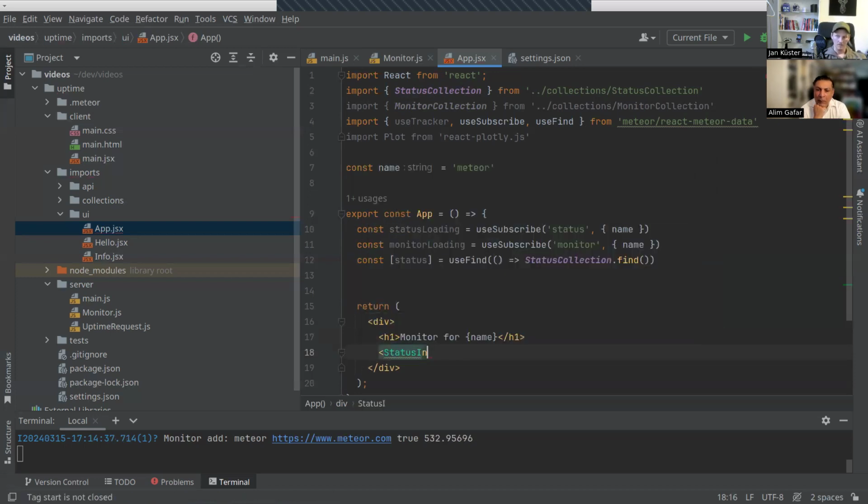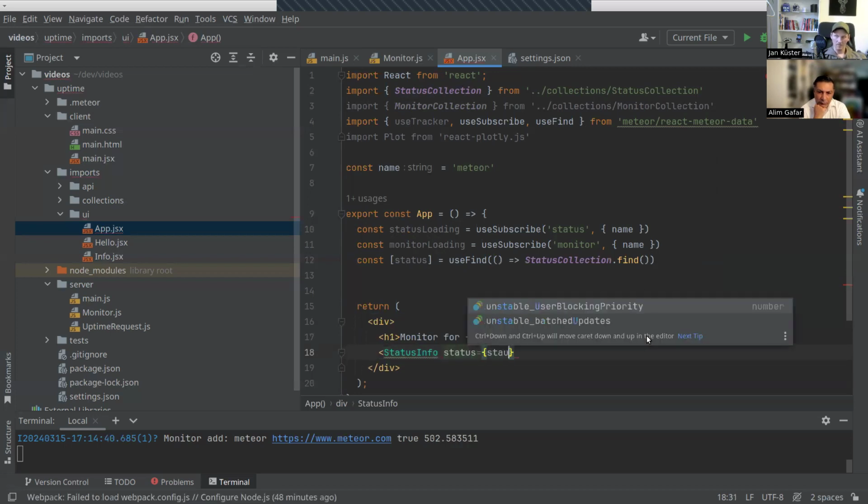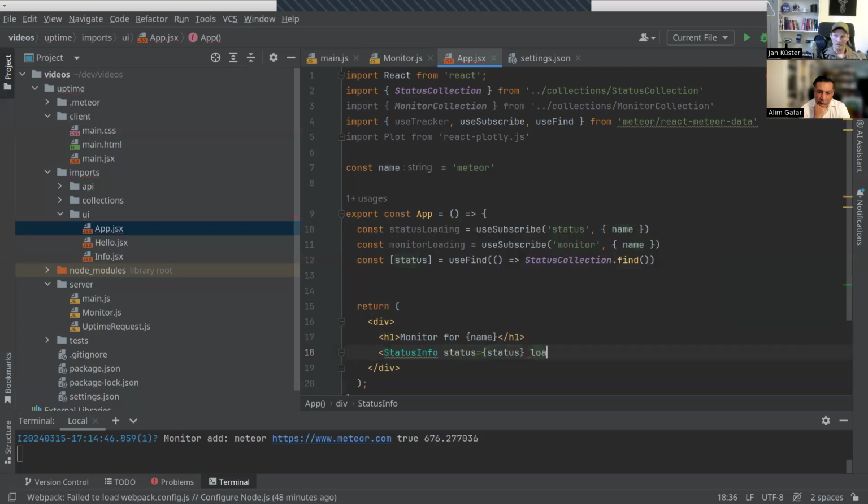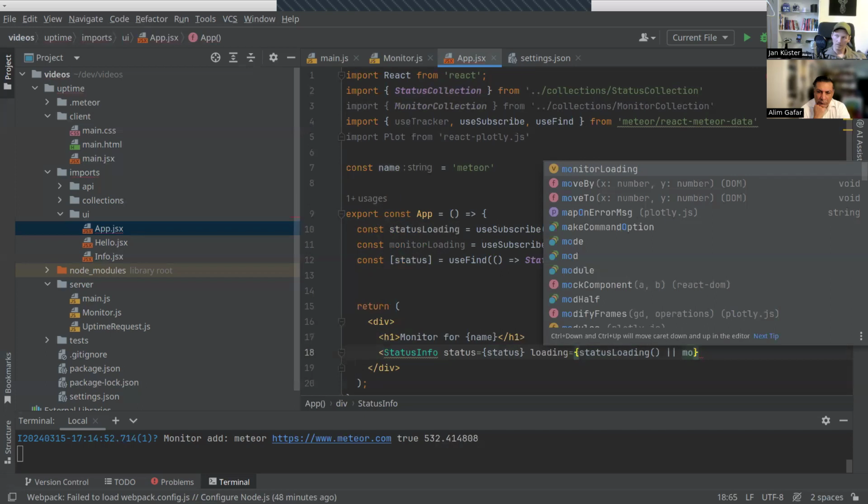So the status info gets the status document, and it will also check if status is loading or monitor loading.